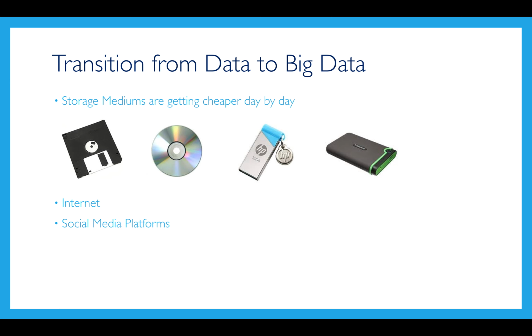Now, as technology evolved, we got computers. We started with floppy disks, then CDs came, then DVDs, then pen drives, and nowadays we have reached, I would say, external hard disks. If you look at this transition from floppy disk to external hard disk, the cost to store the data has really reduced.